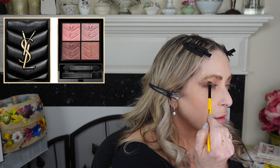Going in with patting motions first. Okay, now I'm going to turn this way because my mirror is over here, but I'm creating that same shape. Now, my eyes are not aging the same way exactly. People who are perfectly symmetrical, I don't know that they exist outside of an operating room. My eyes are different, and I have to keep looking at them to see, like, I think this is down more. So I just want to make sure that I'm going up here and I'm actually placing some shadow so that they're even.